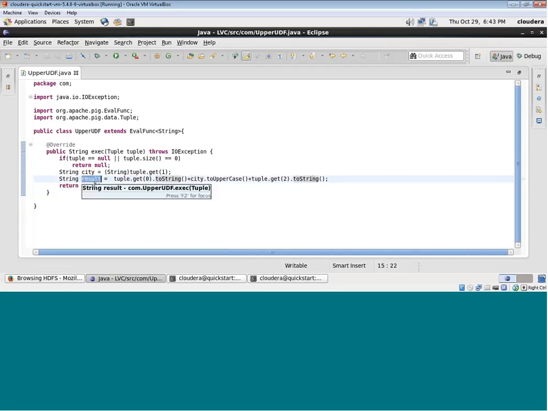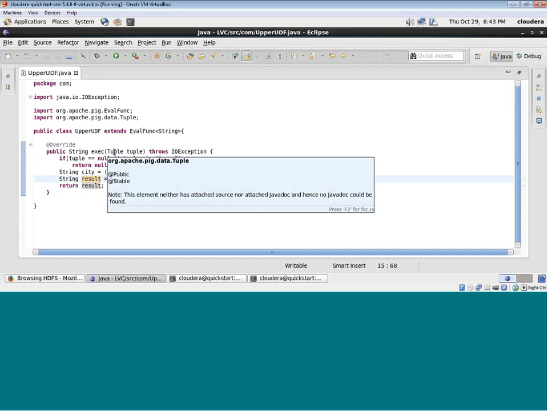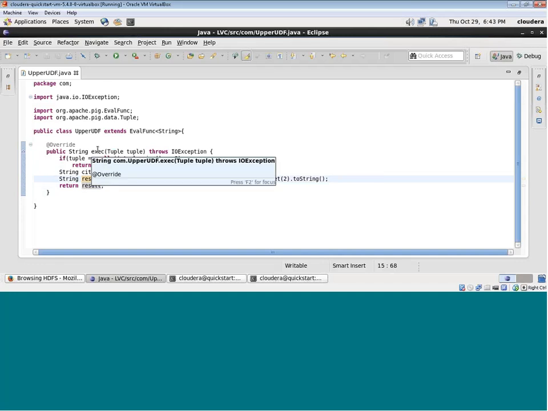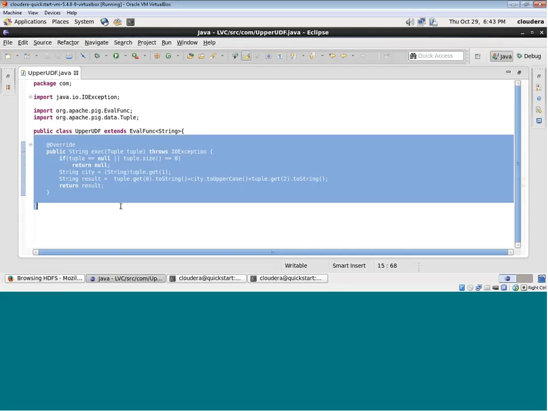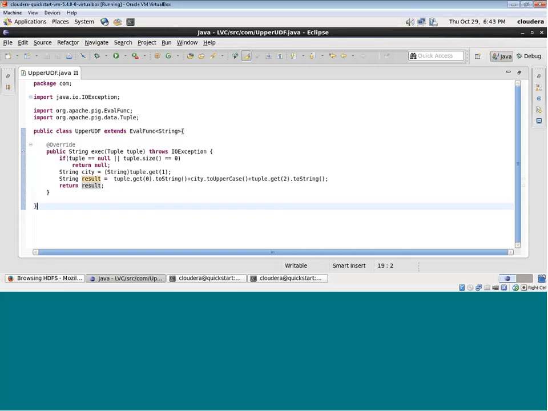Then I'll make one more string, and that string I'm returning. So for every record, I'll take the city value, convert it into uppercase, and keep the remaining two columns as they are, and that string I'm returning as a result. So that is what we are going to do in this operation. We'll convert one particular column into uppercase using this. Is everyone clear with this? How to write a UDF function to convert anything into uppercase?